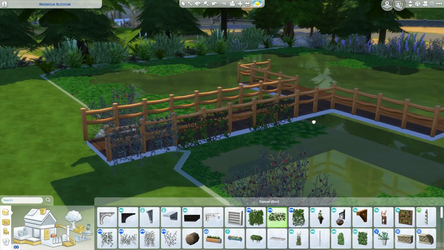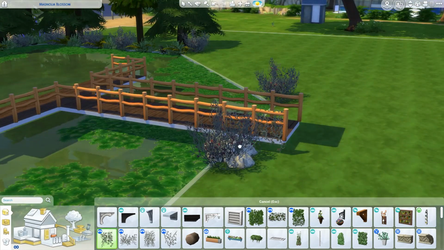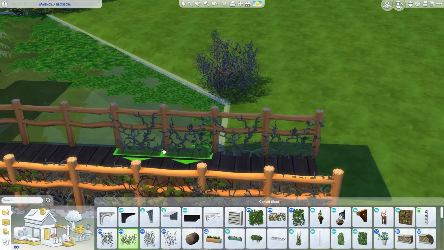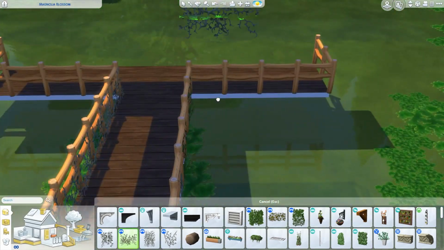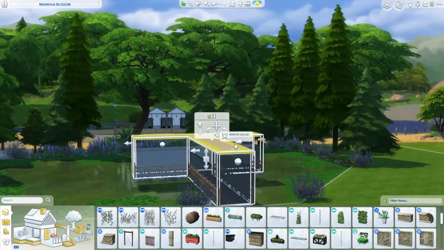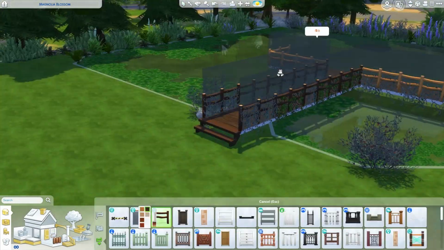Add some vines going around the dock. Make it kind of look like nobody's been here in a while. I kind of want to give it like that abandoned theme where it's just super creepy and spooky, and I feel like vines and overgrown nature just gives it that look.